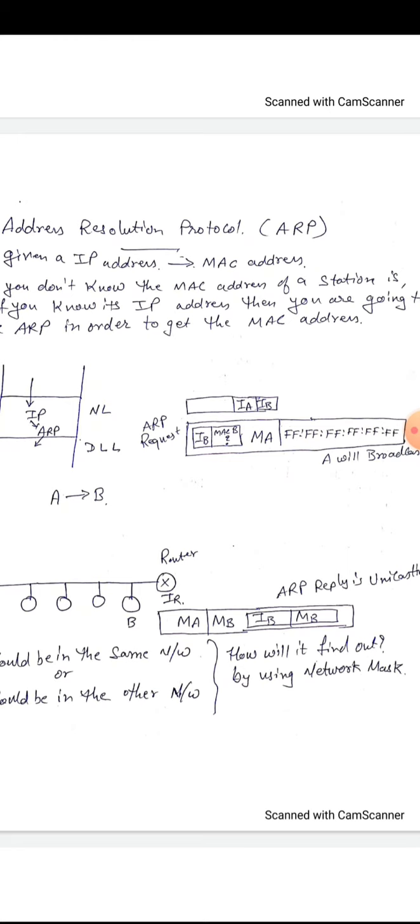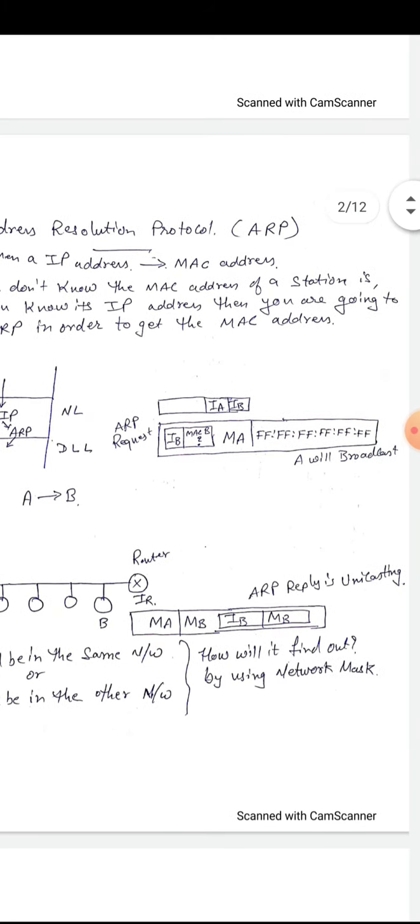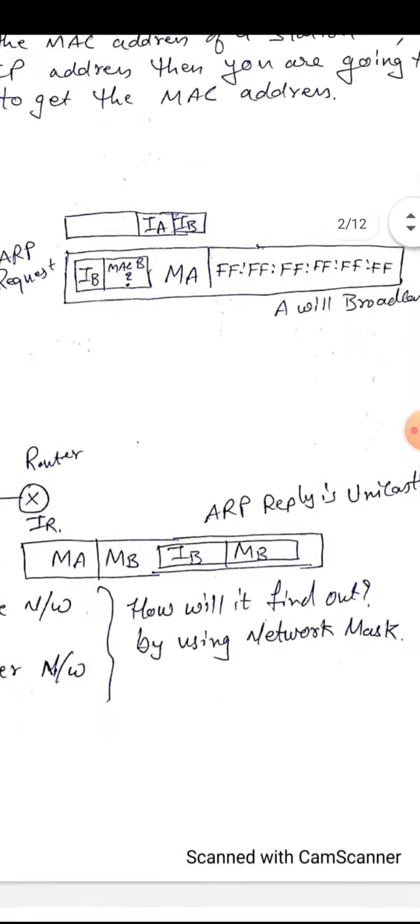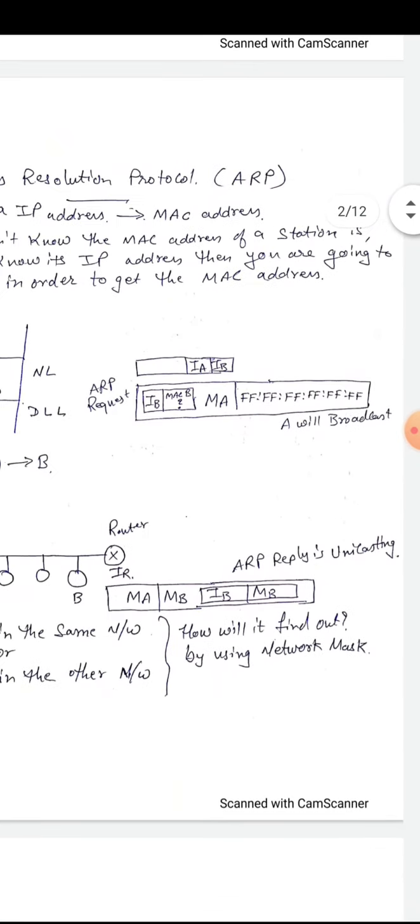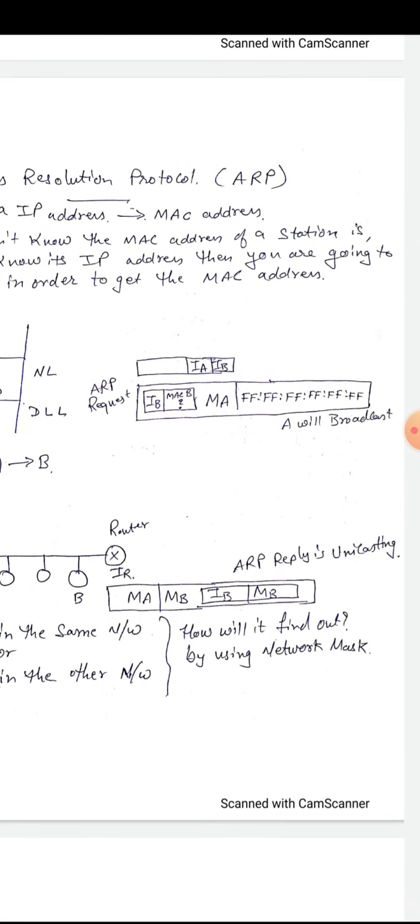So, now what we know is the MAC address of A and the MAC address of B, and the ARP reply packet will have the IP address of B and the MAC address of B, right. So, that MAC address of B, which we were interested in finding out, is extracted, and then we are replying it back to this machine A. So, ARP reply is always going to be a unicast.